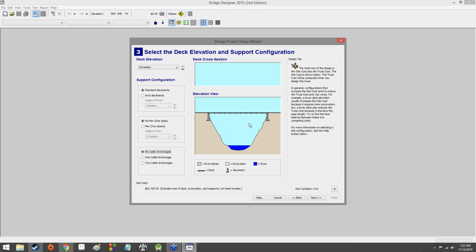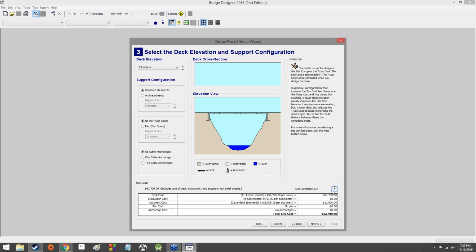But yeah, as you can see, this is a pretty in-depth sort of design simulation. So even though we haven't built anything yet, just the different starting designs are going to cost different amounts of money, and we can expand this over here in the lower right-hand corner with the little triangle to see exactly what's going into the cost of this.